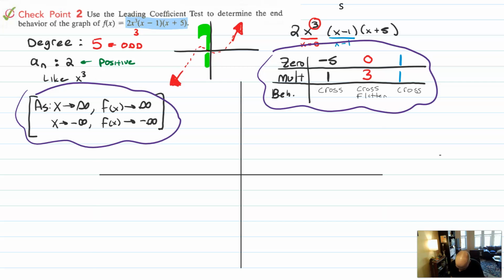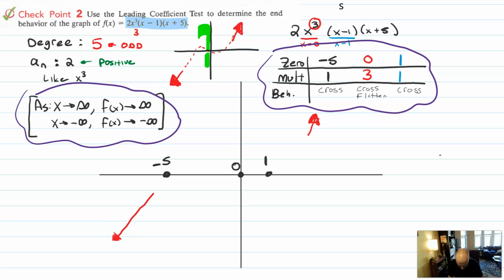Plotting out the zeros, the first one is at -5 over here. The next is at 0 itself. And I have another zero at 1. It's not quite to scale. I'm giving myself some space to draw in here. I also said that the end behavior was down and then up, so I can put an arrow there and an arrow here and start to work to connect them. And then we just pick a direction to go. So I will start with the left arrow and finish the graph.